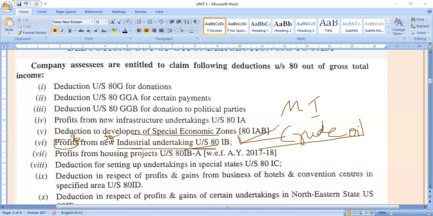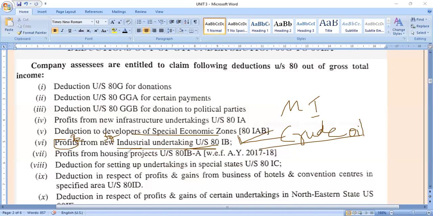Okay. Did you catch my point? So whatever industries are set up for the purposes I just mentioned, if any business organizations are established, if a company donates an amount to those industries, that is deductible under section 80 IB.